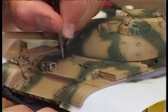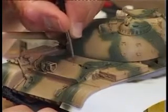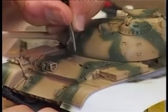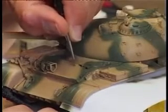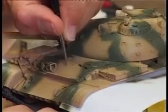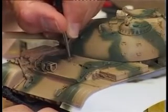You can make very fine small scratches around to suggest the crew's movements with their boots. This is an area of the tank that would have been walked over quite a lot, so this particular high point will be quite heavily worn and scraped, but other areas will be less extreme, so bear that in mind when you're doing this effect.